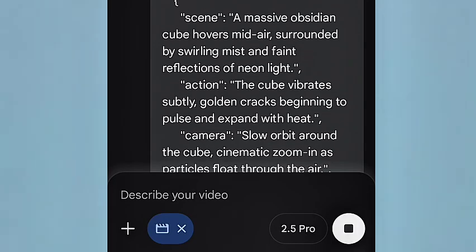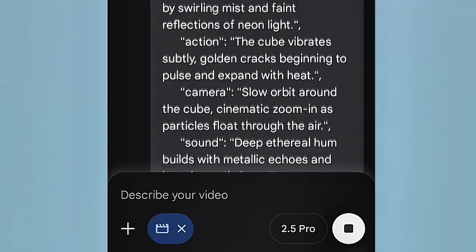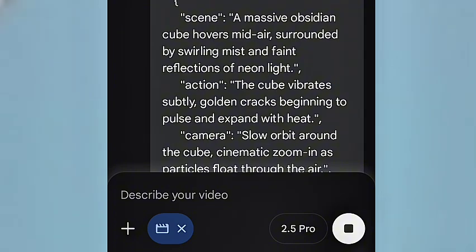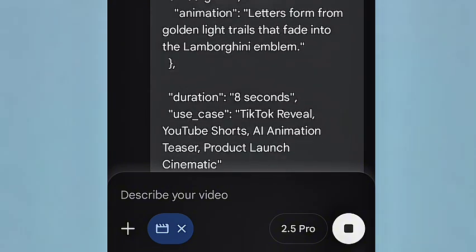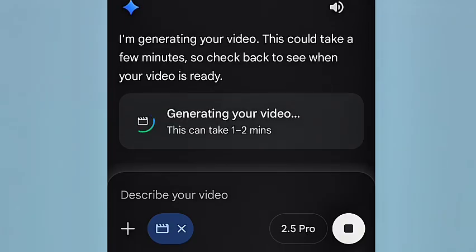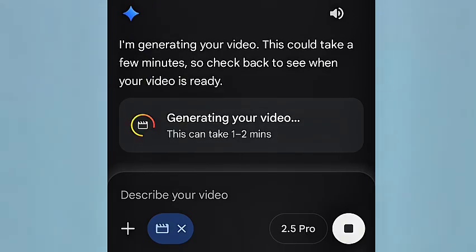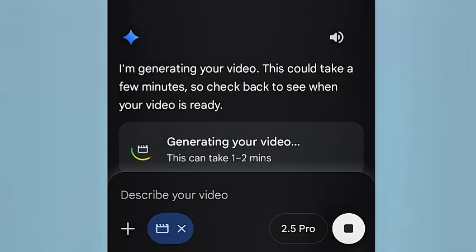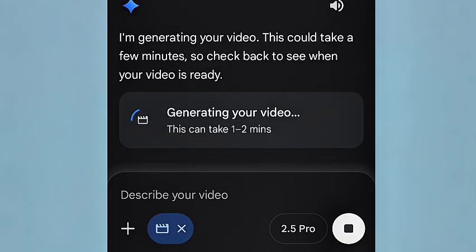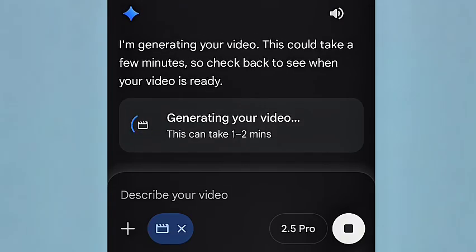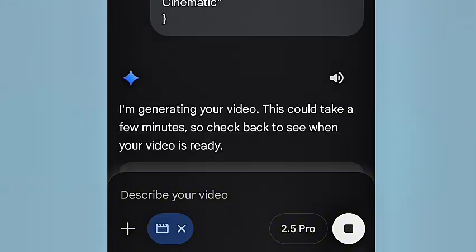This is actually a code, and once you make a mistake in this code, maybe you remove a curly brace or comma or full stop here, the code may not work as you want it to. So while editing the code, make sure you zoom in very well. If you can't do it with your phone, you can use your laptop or PC to do the editing, then paste it in your Gemini or Google Veo 3, and that's how all of these things work.